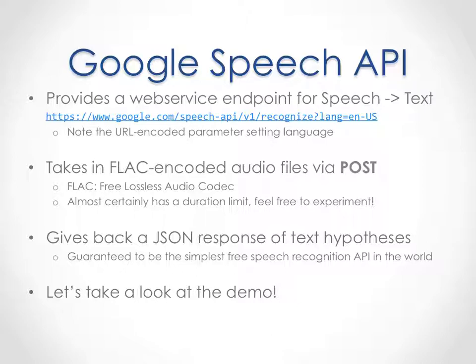In this case, Google won't even accept audio that's at a sample rate higher than 16 kilohertz unless it's been encoded, because they know it's just going to be way too much data. We're going to send it the FLAC encoded audio, and it'll give us back a JSON response of text hypotheses. The reason it's going to give us text hypotheses is because it doesn't exactly know what you said. It's guessing, right? So it's possible that if you mumble enough, or even if you just say it as clearly as you can, but for some reason it doesn't do a very good job, it will send you back multiple possible sentences, each with its own guess as to how confident it is that this particular hypothesis is the true one.